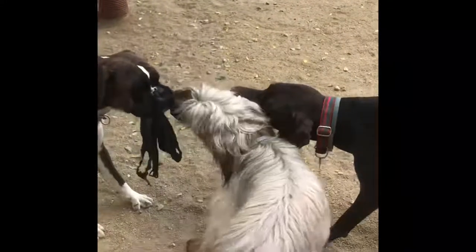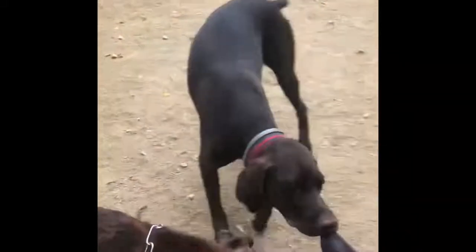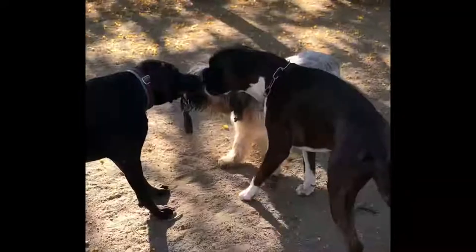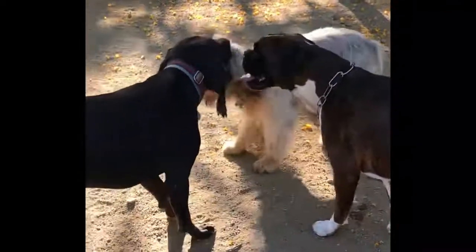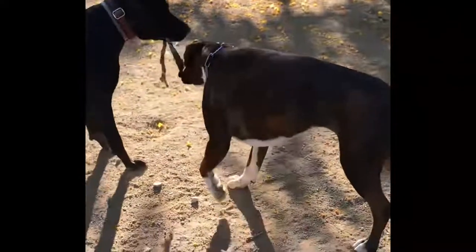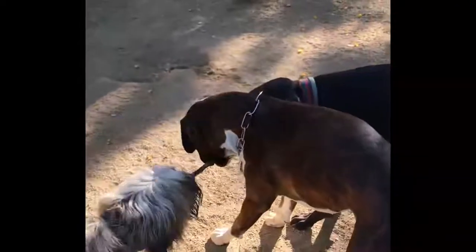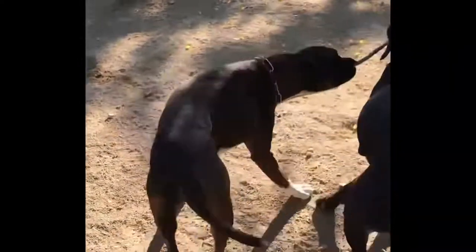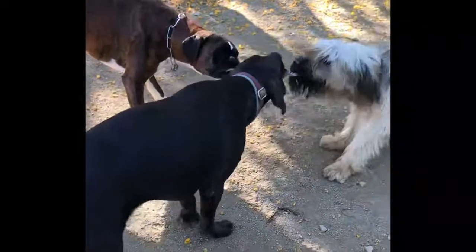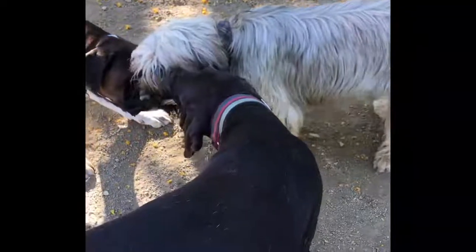Given its origin as a herding dog, the Catalan Shepherd is an active and energetic dog that needs physical exercise. Its natural habitat is more rural, but it can adapt to city life if its master gives it the opportunity to exercise very regularly during long walks. It is a solid and enduring dog that has a great need to feel loved by its family. Simple to educate, it is an easy-going dog. On the maintenance side, it must be brushed several times a week during its molt; otherwise, weekly brushing is sufficient.